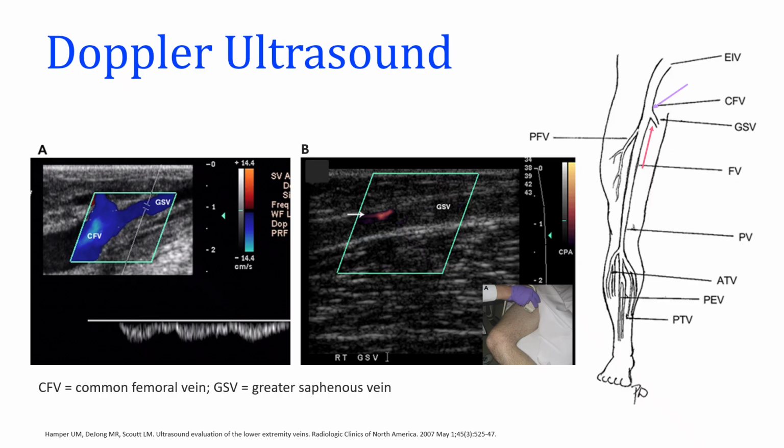This reduced flow pattern suggests venous obstruction caused by thrombus. The diagram on the far right highlights the anatomy of the deep venous system, including the junction of the greater saphenous vein and the common femoral vein, which is highlighted by the purple arrow and was evaluated in image A, and the greater saphenous vein, which is highlighted by the red arrow and was evaluated in image B. Together, compression ultrasound and Doppler imaging provide complementary information, assessing both vein compressibility and venous blood flow to help confirm the diagnosis of a DVT. Patient and clinician positioning for this examination are seen in the image in the bottom right-hand corner of image B.